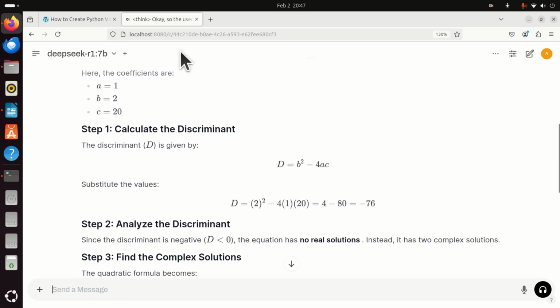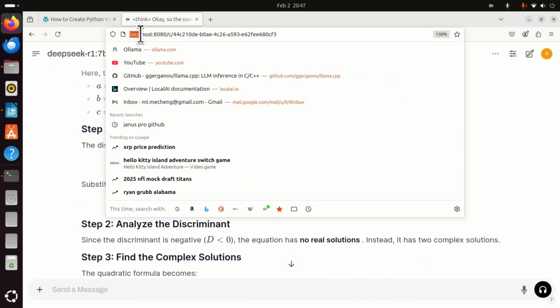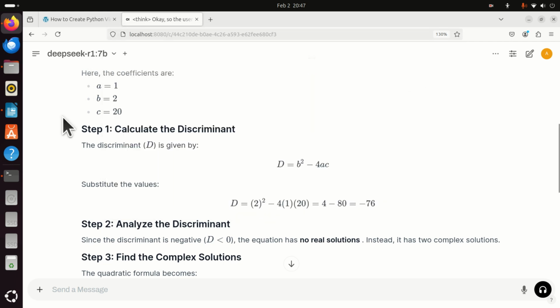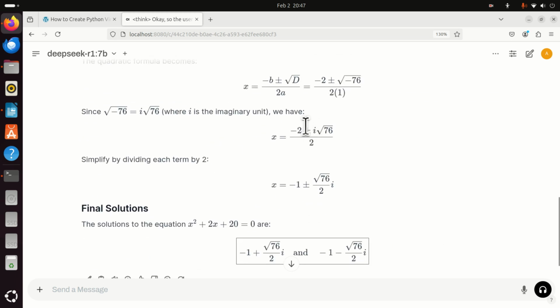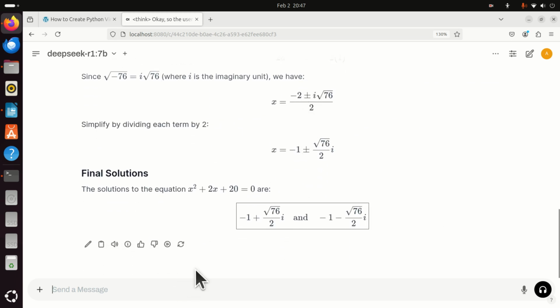This is the WebUI running in my local browser. Notice over here the address. The address is actually a local address, that is, you're not connected to the internet, and to run the model like this you don't need the internet. The graphics user interface will appear in your web browser, and over here you can ask a question.